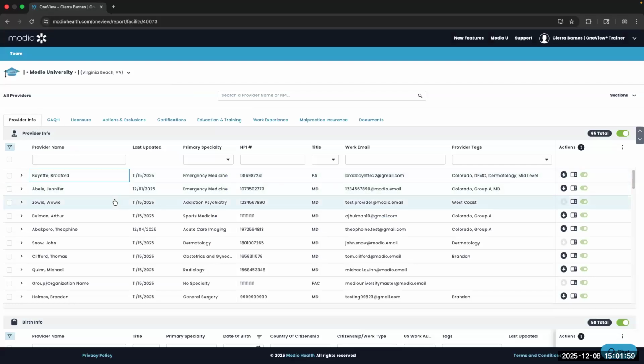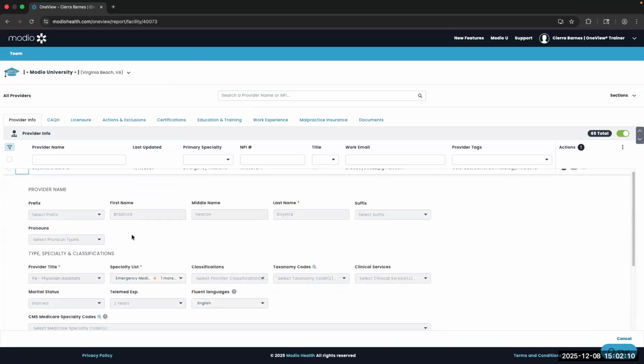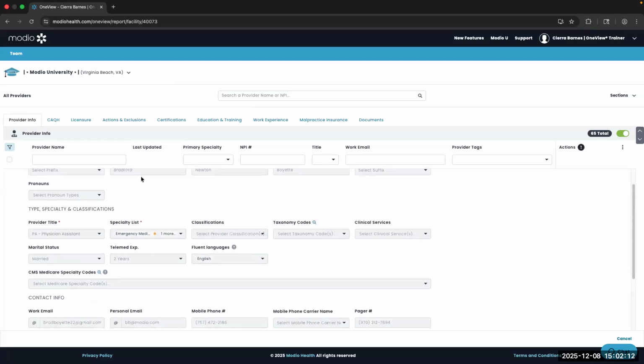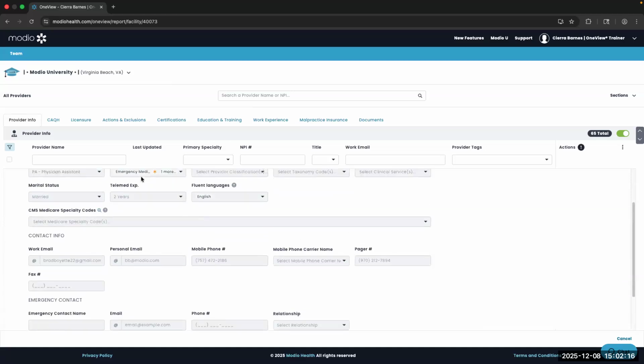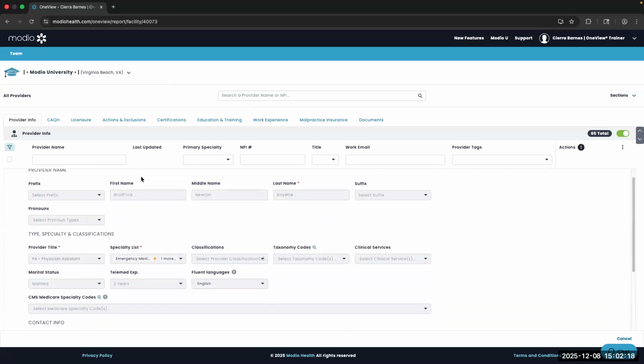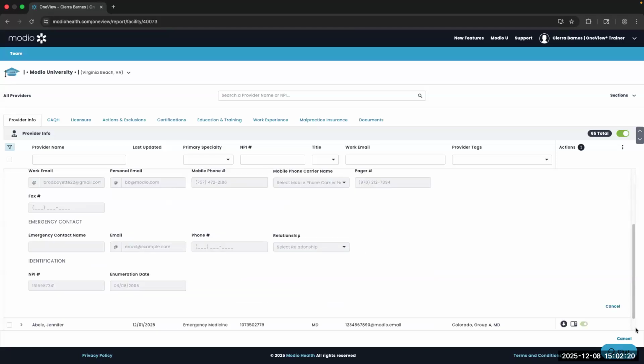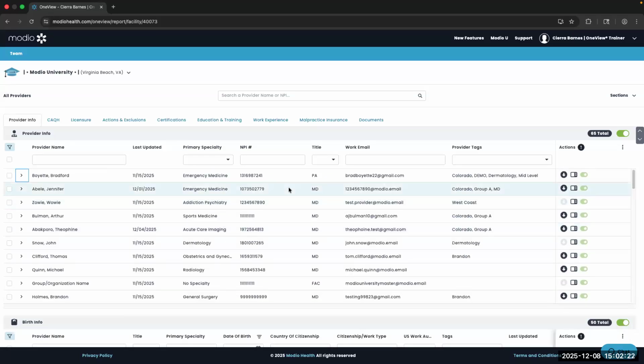As you're reviewing the provider's profile in V2, you can pretty much see a lot of the data here, but there may be more data that you're wanting to see, which you can find by just clicking the provider's name. A drop-down will appear, and all of the data for that section will be shown for you. These are going to be the same fields that you'd find in V1, just a different view.